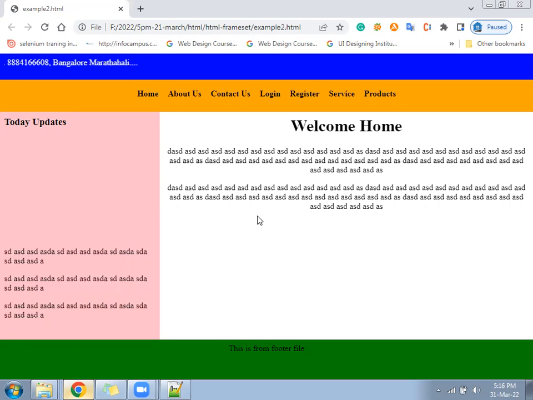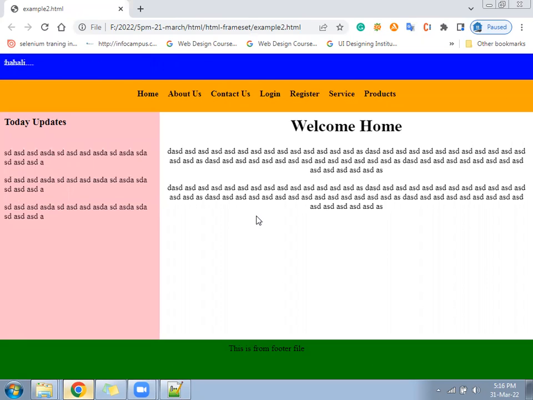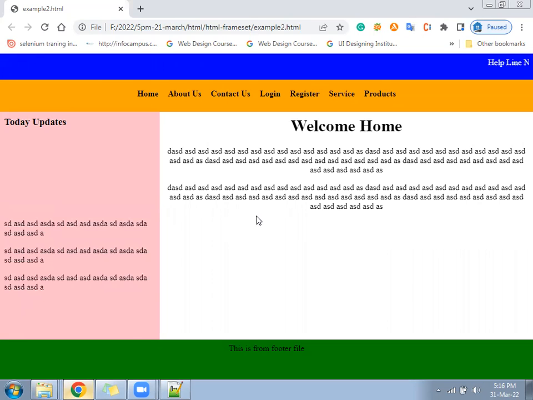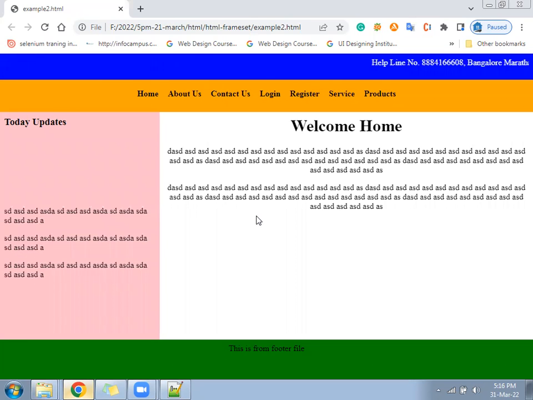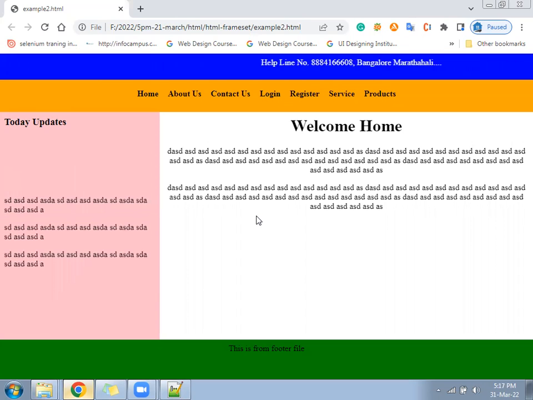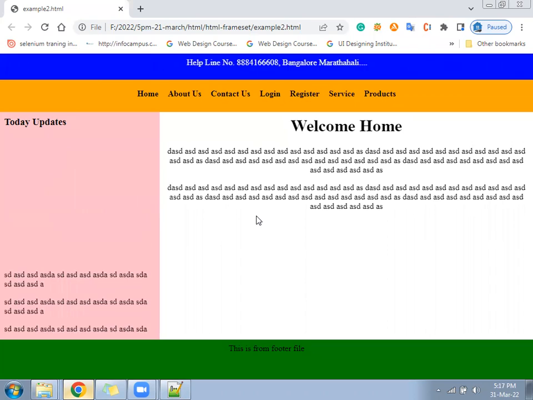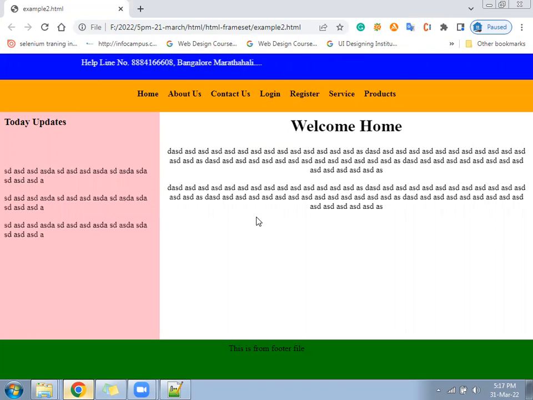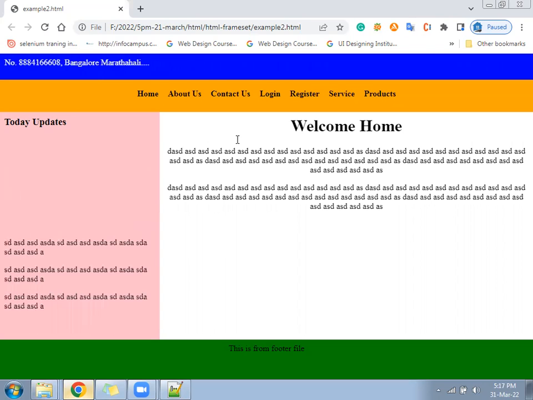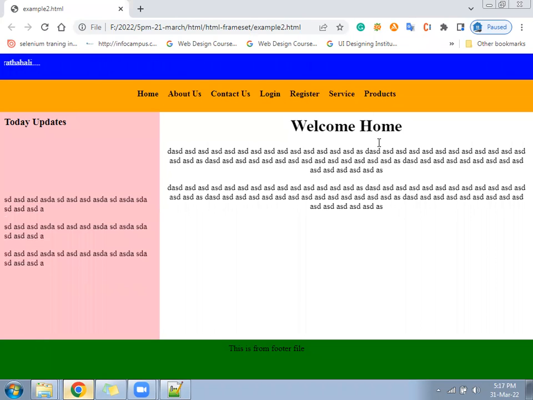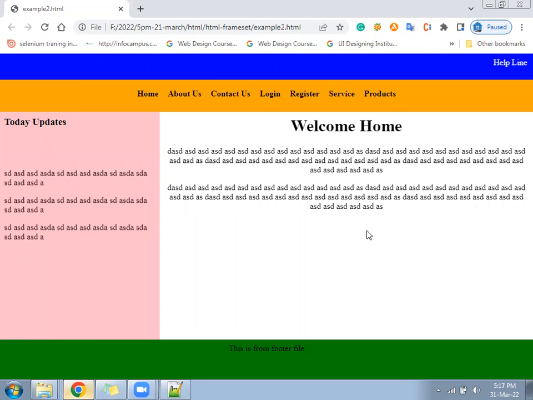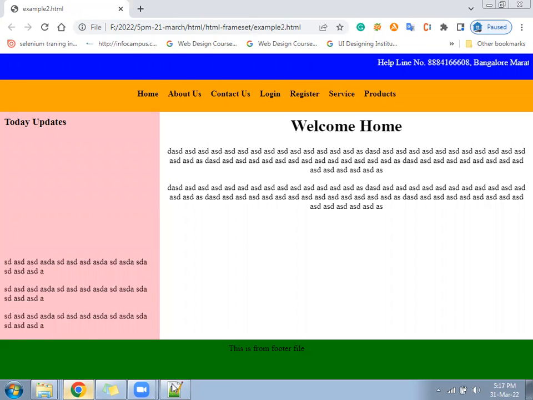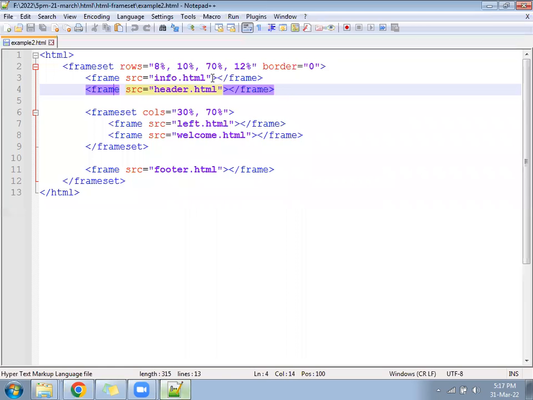We can load a certain block. What will happen is, when we click here, a particular block will get loaded. Whenever we click here, the certain block is going to change, not the entire page. Let's go now. Whichever frames we have used, we are going to apply a unique name to every frame. We have to apply a unique name to every frame.